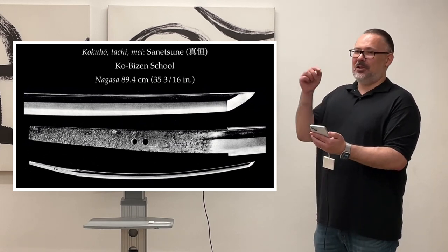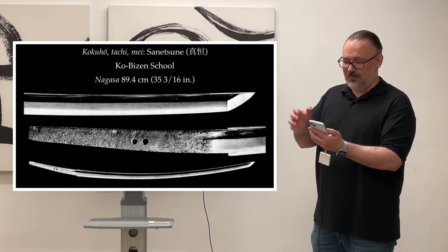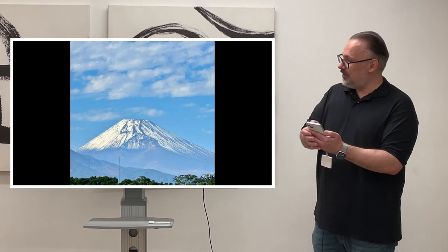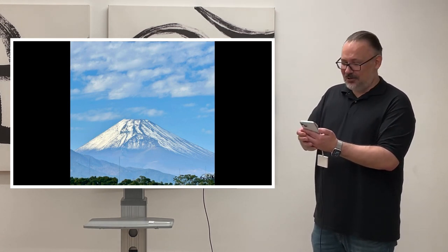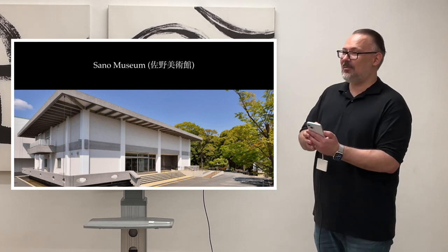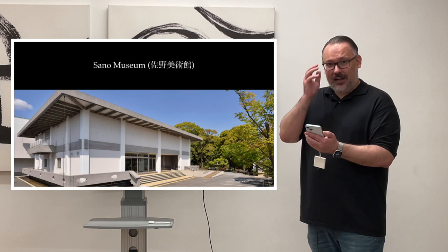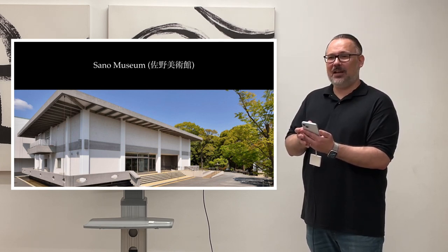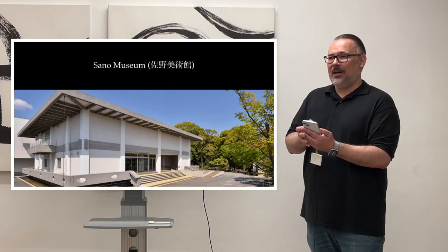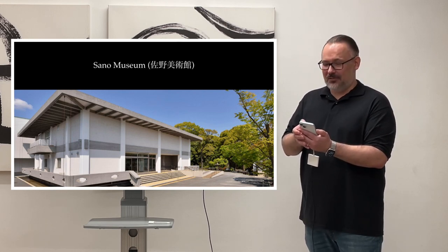And then because we were going to Shizuoka with the Shinkansen, it's on the way to the Sanon Museum, so on the way back, we stopped. You step out of the train, Mount Fuji there, it was beautiful. We walked over to the Sanon Museum, where a lot of you also have been in the past. Currently they had a display of contemporary works there, a modern tsuba, modern blade, polishing contest, but they did have a few of their goodies there too, which was absolutely worth it to see.